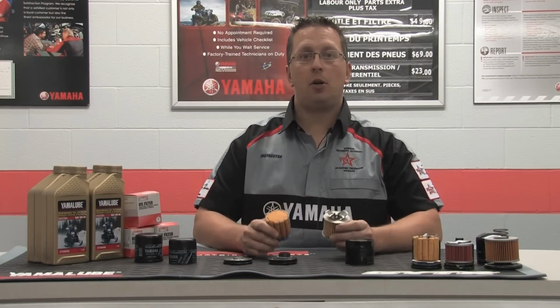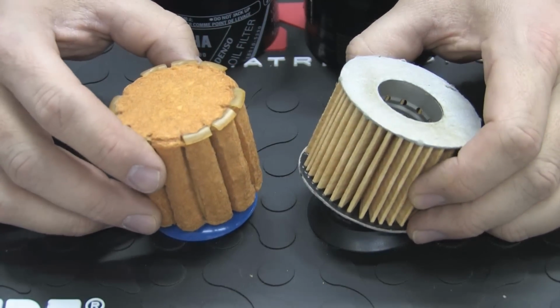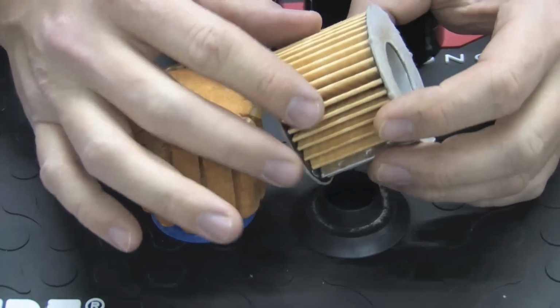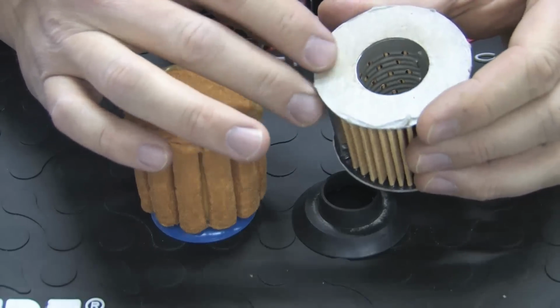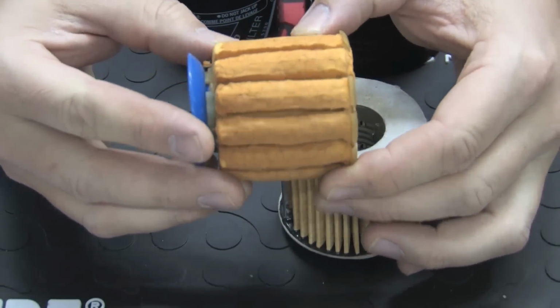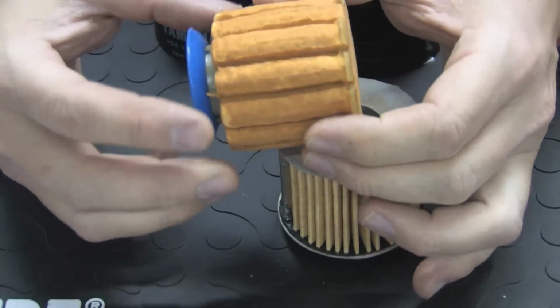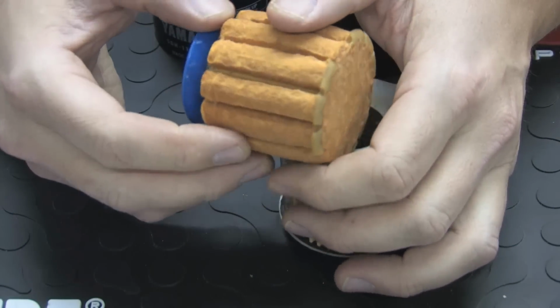When the filters are cut apart, you will notice a major difference between the genuine Yamaha filter and the aftermarket brands. The performance of this media depends on the size and surface area. An aftermarket brand uses a chemical fiber media, which is constructed in a multifold design to try and create more surface area for filtration. On the other hand, the Yamaha filter uses a molded design. The filter is made with a polyester fiber media mixed with water and accumulated directly on a nylon core to form a three-dimensional molded element. This means that the entire part of the media filters engine oil.